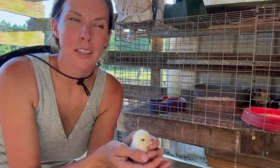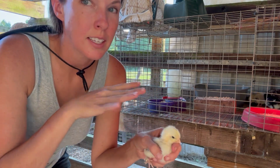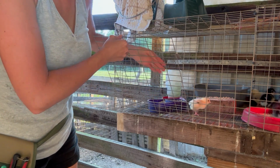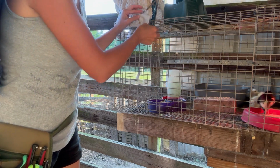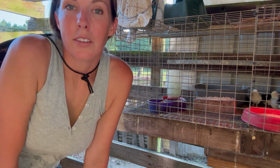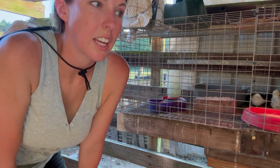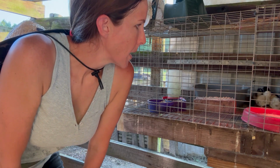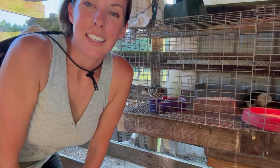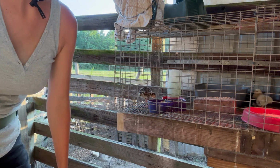Which, I mean, y'all, when you have older chicks and you put them with younger chicks, they don't do well. I put these little ones in here with these turkeys, thinking I wonder what's gonna happen. They don't pick on them one bit. They're like, it's fine. Not once have I seen a turkey peck one of these little chicks, and they just all live together, and they're just all happy. I love turkeys. I like chickens too, but it's so nice. They're just accepting. They're like, okay, cool.